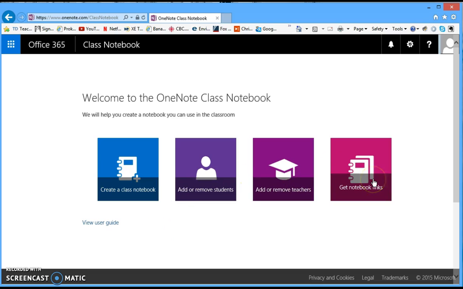Now, the notebook link that I just copied into my clipboard, I can choose to send to people in various ways. Normally what I would do is load up Outlook and then send out a message saying that these people have access to this particular notebook. The other thing that I can do is simply give it to them in the classroom. Normally we use Outlook for this though. Now in the next video we're going to talk about what it looks like for the student.